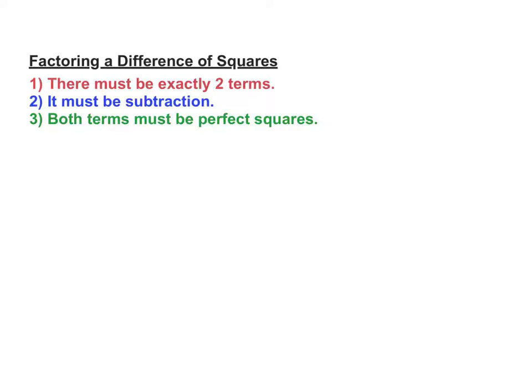And here's the general form that we're talking about here. What it will look like is if you have some number that's a perfect square minus some number that's a perfect square, the way that we factor it is we take the square root of this one and it goes in the fronts, the square root of this one and it goes in the backs, and one of them's plus and one of them's minus, and the order doesn't matter. You could have had plus then minus, minus then plus, it doesn't matter. That's the general form of factoring a difference of squares. Okay?